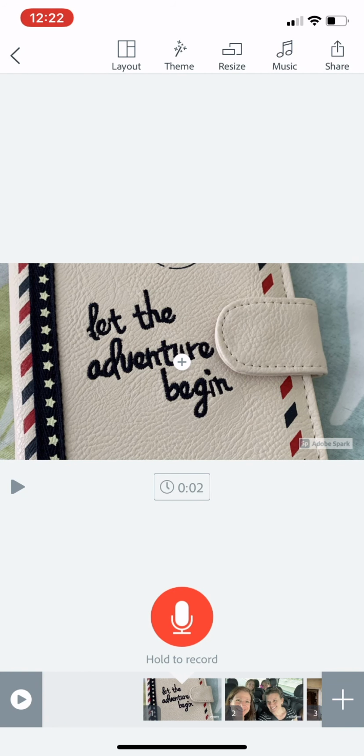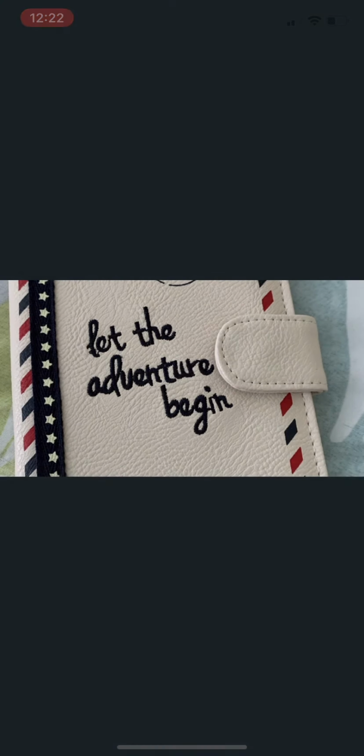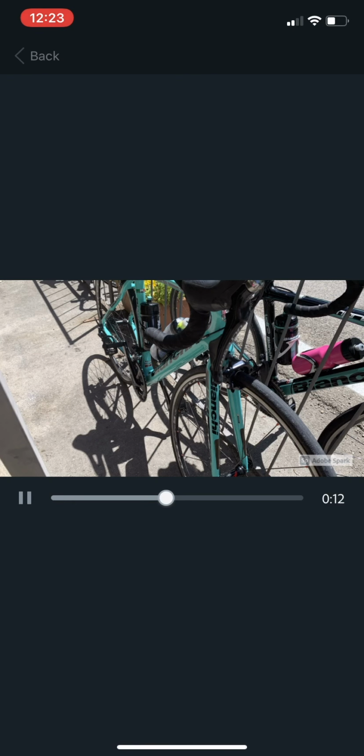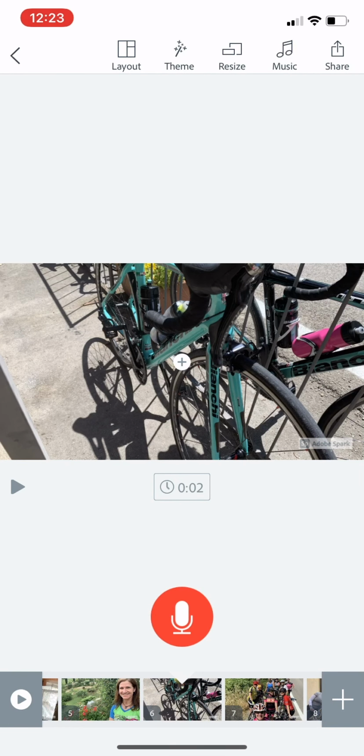So the default for pictures is 2 seconds. And obviously if you have video, it's going to be longer and you'd have to go through and clip those later. And so what'll happen is you can review all of them in order and you can make them longer or shorter. You just adjust the time, and I'll show you that in a second.